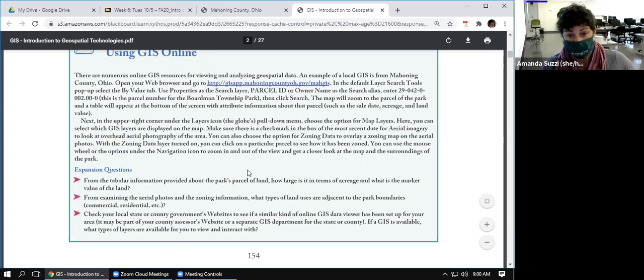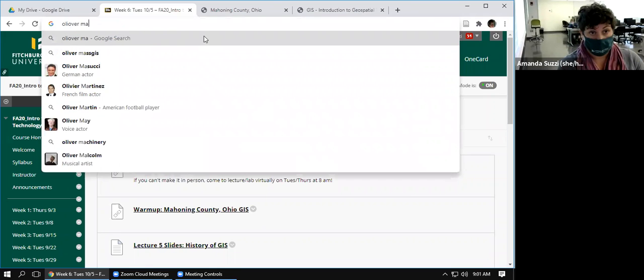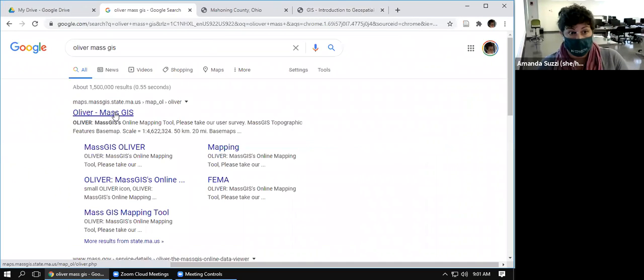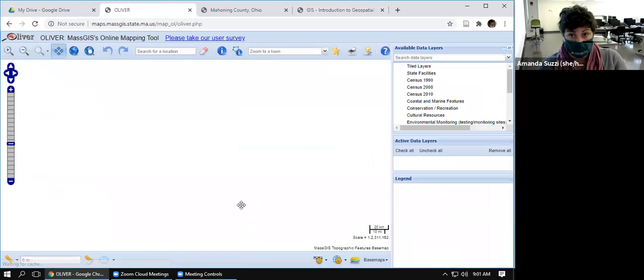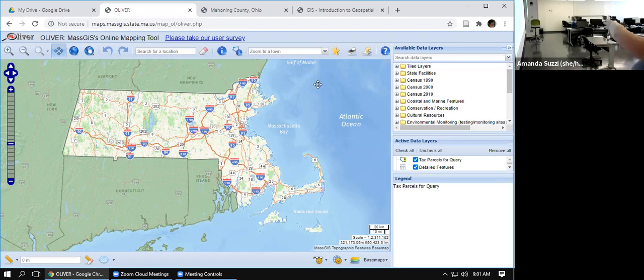Oh my goodness. We have Oliver. I definitely spelled that wrong. So we have Oliver, and it looks a little different, right? It's a different setup.